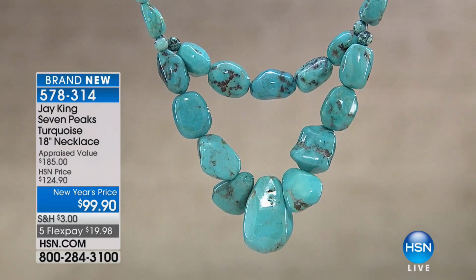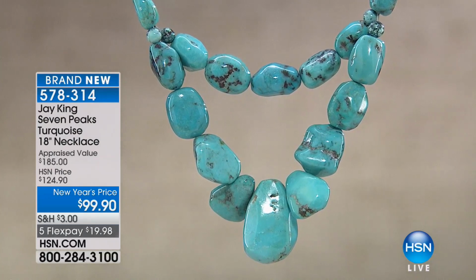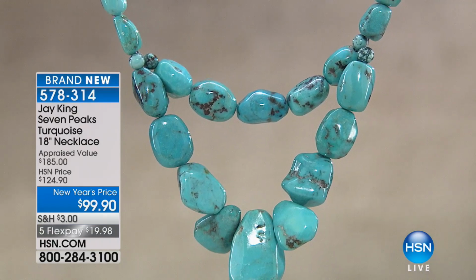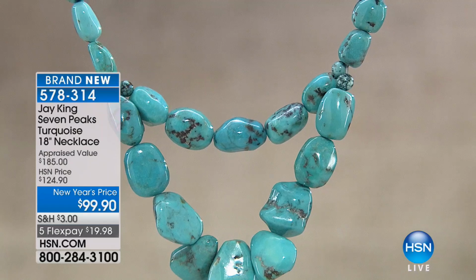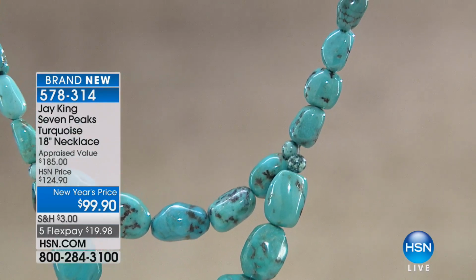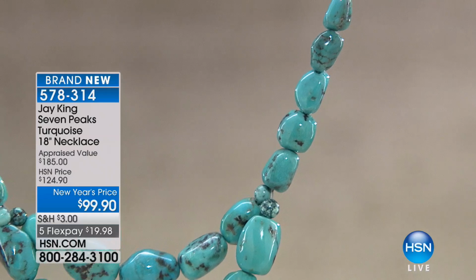Okay, so 7 Peaks Turquoise. Not only coveted, sought after 7 Peaks Turquoise, natural nuggets, no two alike, but I like the way this is designed and the drape to this necklace. I've never seen it before. Okay, this is brand new.